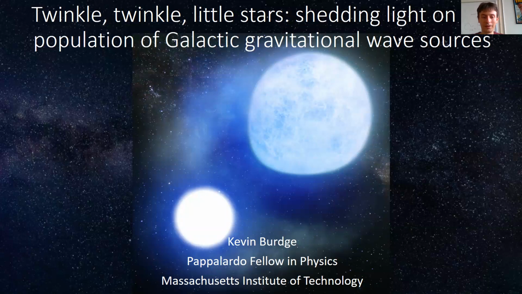Hi, everyone. So today I'm going to be talking about a broad area of science that I work on, namely short period optical variables, but with a particular emphasis on a class of gravitational wave sources that many of you may not be familiar with. These are millihertz gravitational wave sources, which will be detectable by a future space-based gravitational wave detector called LISA.